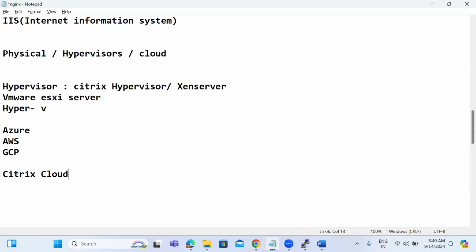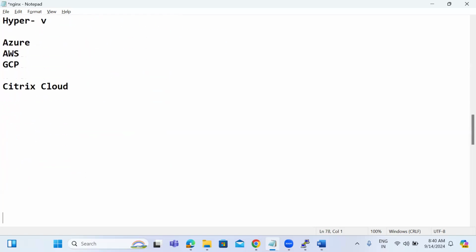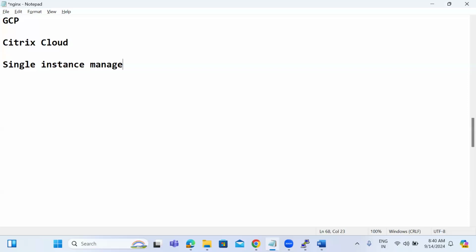And hosting technology-wise, we have single instance management. With single instance management, even when we go for thousands of servers, we can maintain only a single instance. For that, previously we used to work with PVS, now we are going to use MCS. PVS stands for Provisioning Services. MCS stands for Machine Creation Services.